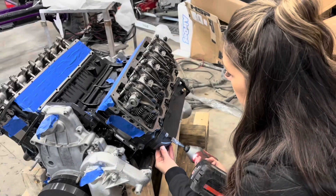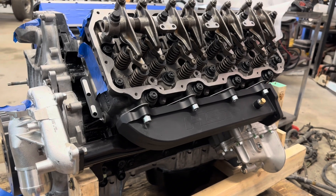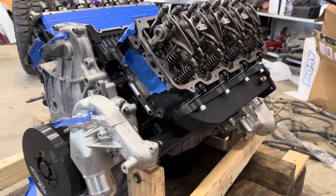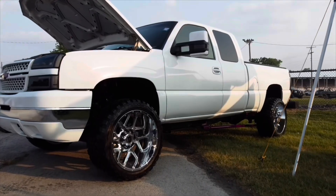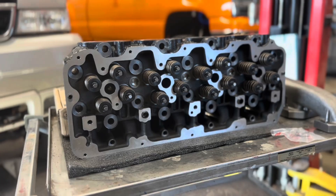Why are cast iron cylinder heads better than aluminum? When I think of a cast iron cylinder head, the first thing that comes to mind is a Dodge Cummins — it's been around for over a hundred years and has always used a cast iron cylinder head. The Duramax engine block is cast iron, so why not match it with cast iron heads instead of the lighter aluminum that comes from the factory? If I'm going to justify spending roughly $1,500 extra on my head gasket job, in my opinion that's the best option so I never have to redo this job again. Cast iron is definitely the better option over aluminum.